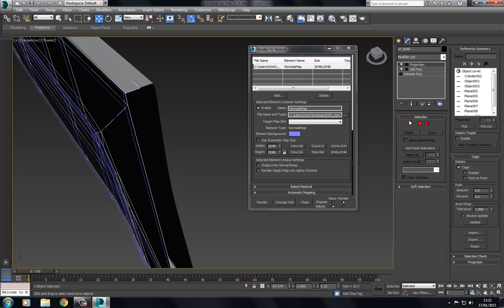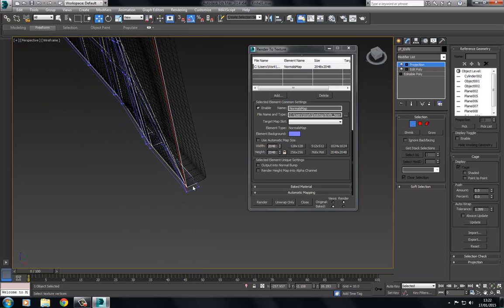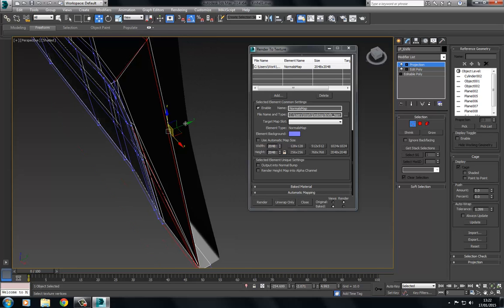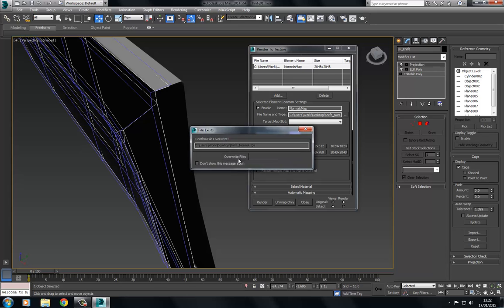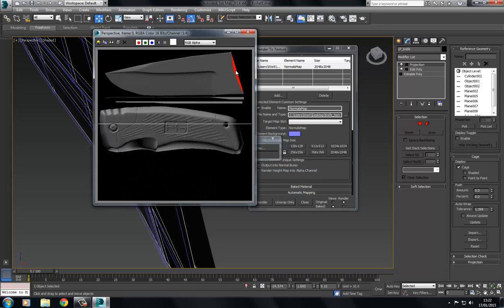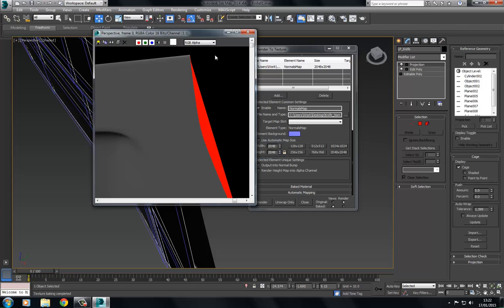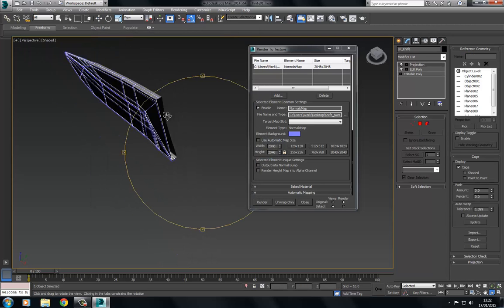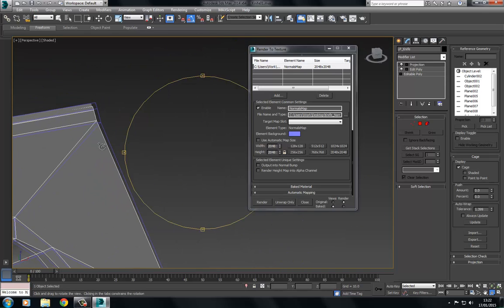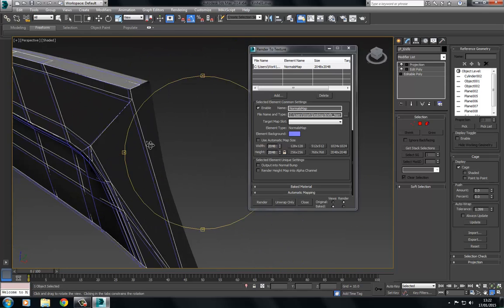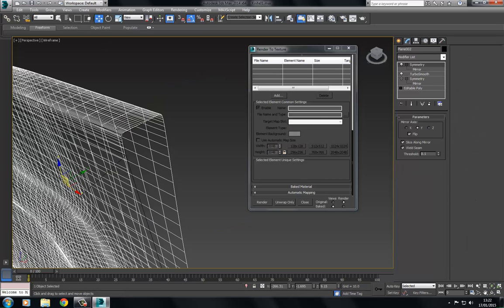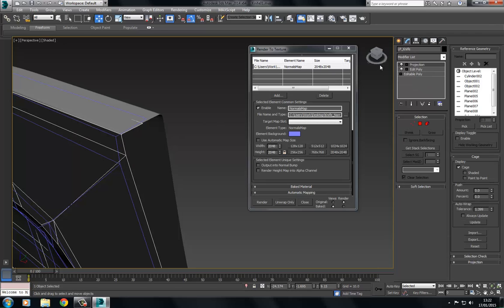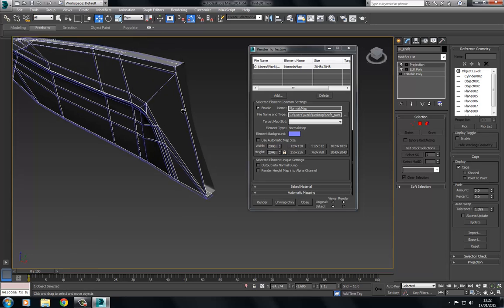So let's select these and pull these out just a little bit like this. Choose render. It's going to ask us, would you like to overwrite again? I'm going to choose yes. Okay, so something is clearly going wrong here. But I'm actually not going to worry about it. Oh, that's why. Nope. Okay. It doesn't matter. I'm not going to worry about it too much anyway. This should all be flat anyway, so it's going to be easy to fix.